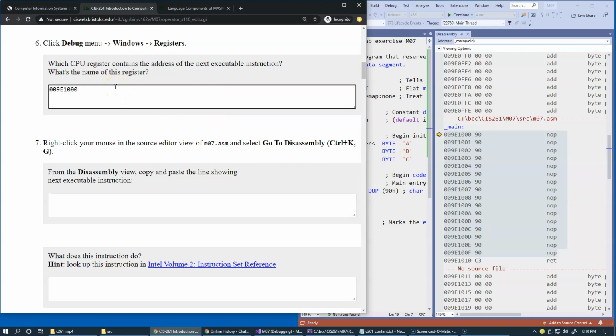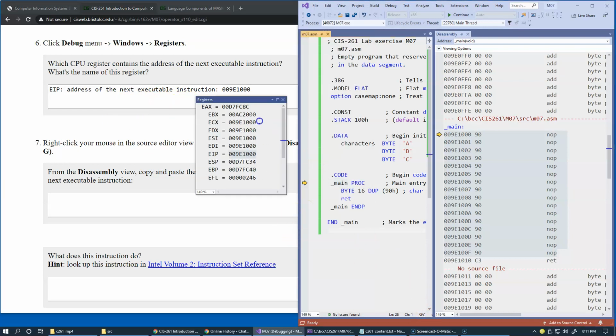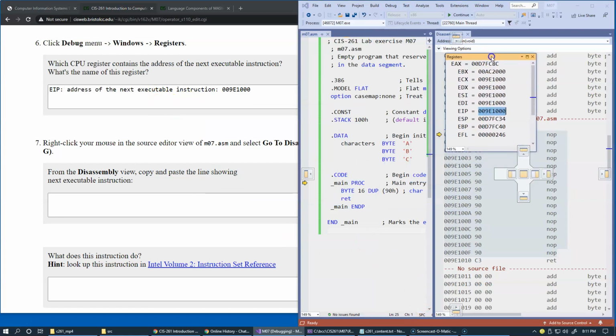Just use your own format, because after all, I just want you to retain this information. What's the name of this register? Of course, the register name is EIP, which stands for instruction pointer. This is what we need to specify in this answer.